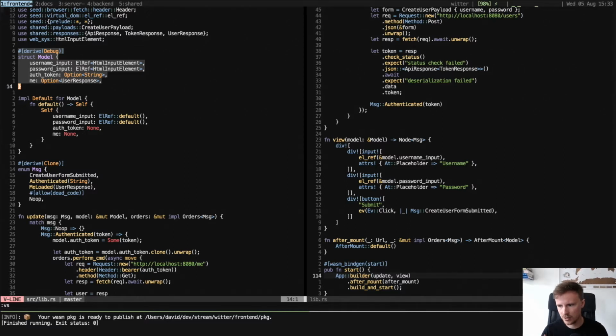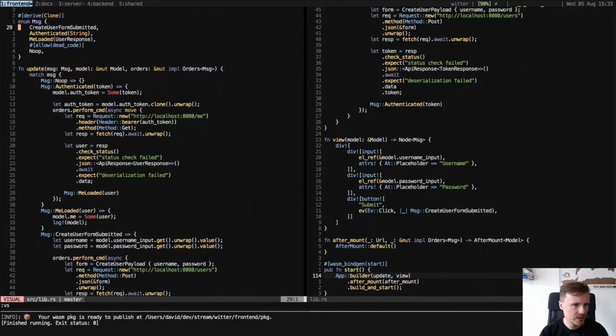That is basically a struct that represents the entire state of your application, like what page they are on, who they are logged in as, what their authentication token is, stuff like that. Then you have messages, which are basically how you make things happen in your application. Over here you have a view function that takes an instance of your model and returns HTML.